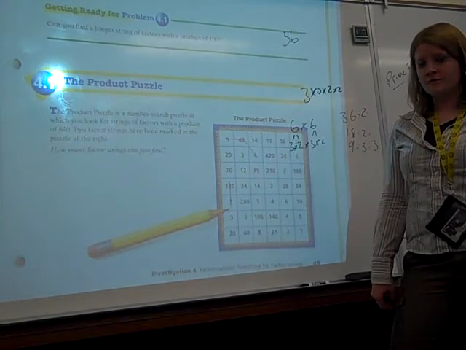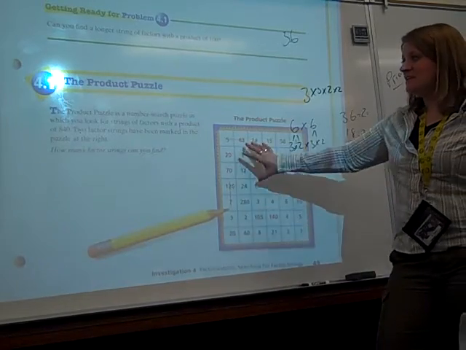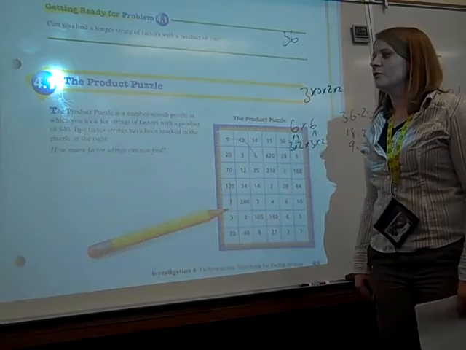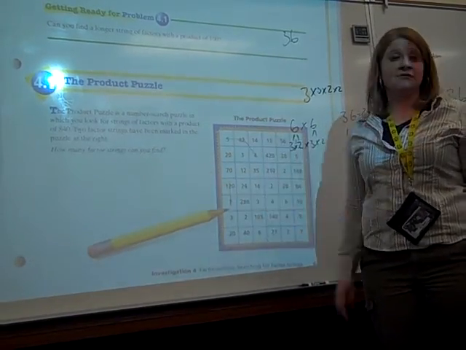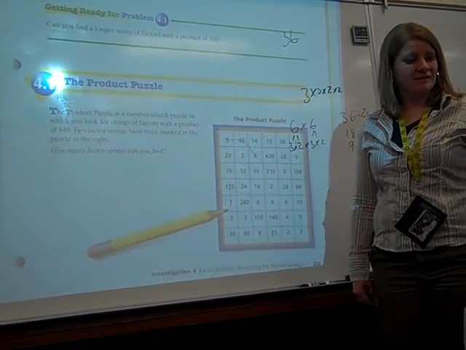Connect them all and it'll make what do you think? Okay, but it's for a specific number. It is for a specific number. In this case, we're going to be doing it for 840. So you have to string numbers together to get the product of 840. These are a couple of them. That's not all of them.